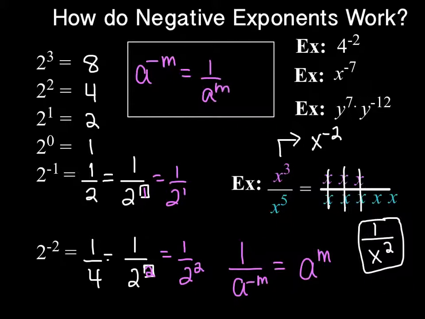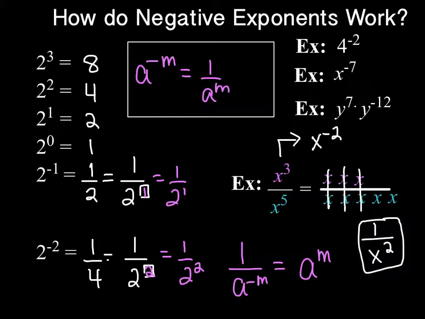The easy way to think about it, if something has a negative exponent, bump it to the bottom. When you bump it to the bottom, it becomes a positive exponent. If it's already on the bottom, like here, bump it to the top, and when you bump it, it becomes a positive exponent. So if something has a negative exponent, it moves its location. It just shifts where it is, and that's what makes it positive.